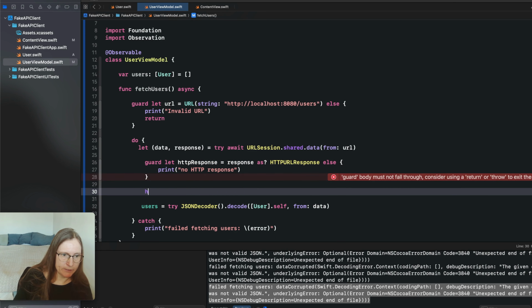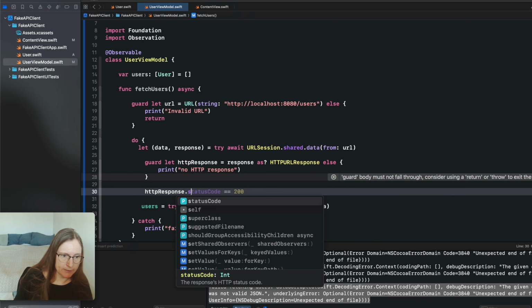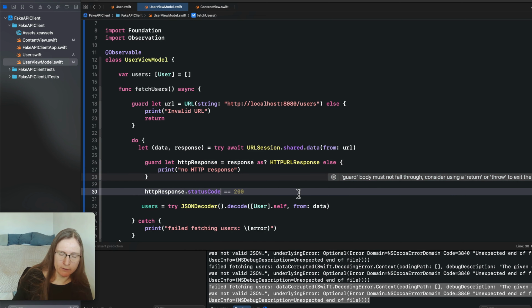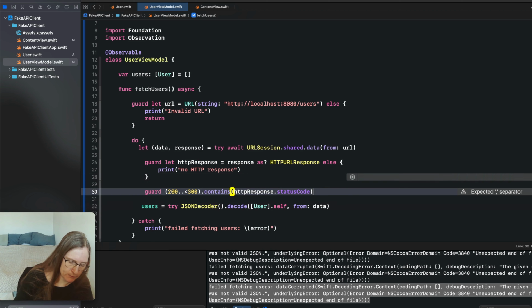Now that I have the HTTP response, I can access the status code. Usually it's 200. This is, for example, when I send the JSON, then it's okay. The range that is okay is between 200 and 300. We are going to add another guard statement where I use a range of 200 under 300, and if our status code is contained in this range, then everything is okay.